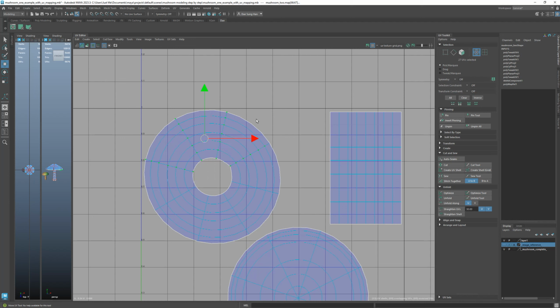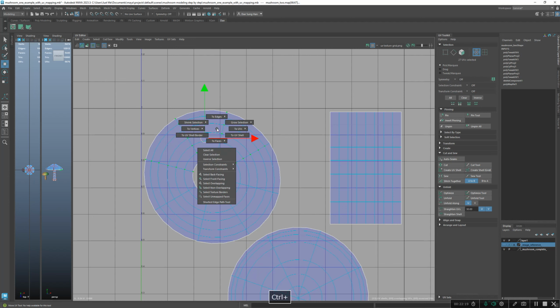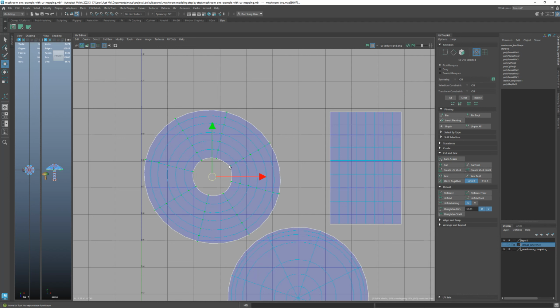So I right click UV. Control right click to UV shell. I gotta see what this is. Optimize. Unfold. And 1, 3.